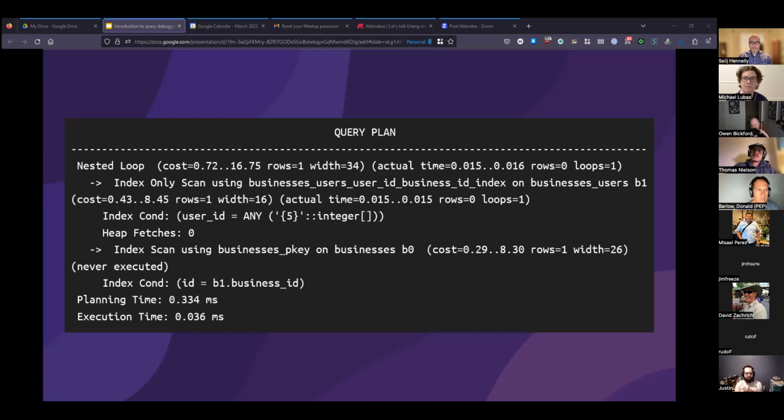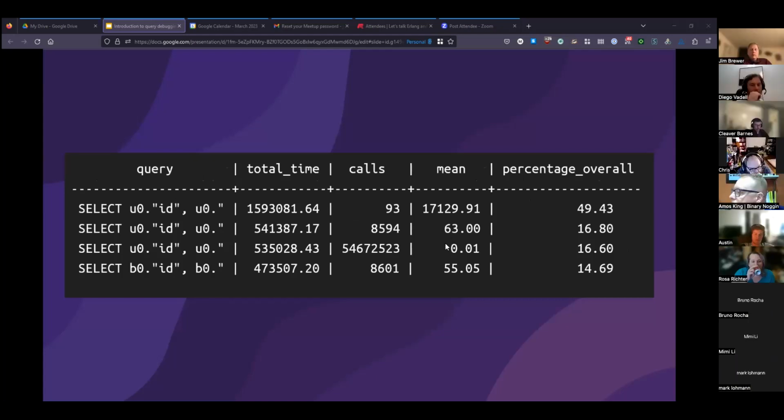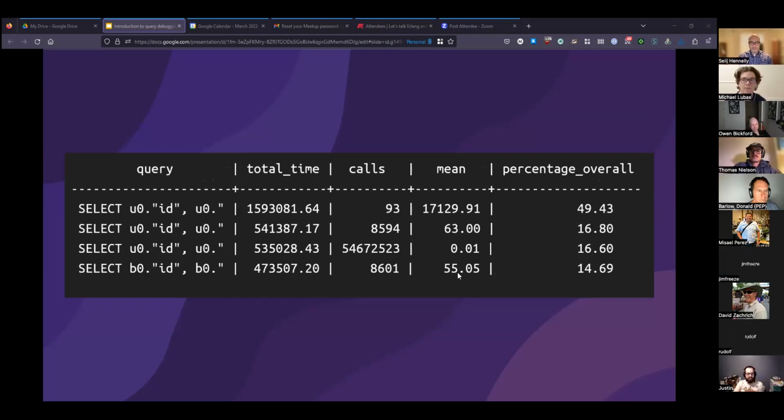So hopefully unsurprising, but the users query also had a similar issue. So we're just going to, behind the scenes, create the index that fixes that query. And we're going to take a look at pg_stat_statements again. In our case here, we are down to 63 milliseconds and 55 milliseconds. If we continue to let our system run, we would see these numbers drop significantly again. But because they started so high, it's going to take a little bit of time to get them down.